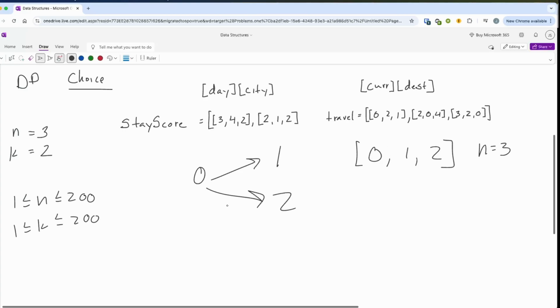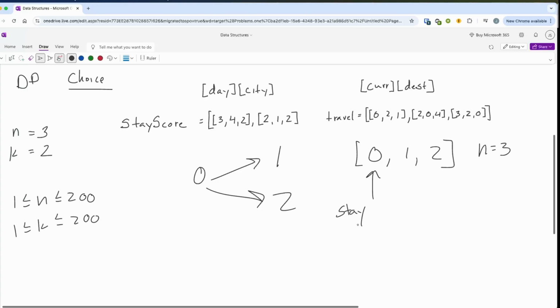So now we move to day 1. We would make the same choice again. So literally what we're going to do is, for every day, we're going to iterate through all our potential choices, right? So we're on day 0. We're going to essentially say, I can go to any other city and make a choice. So we have 2 choices. If we land on the same city as we're iterating through, our only choice is to stay, right?